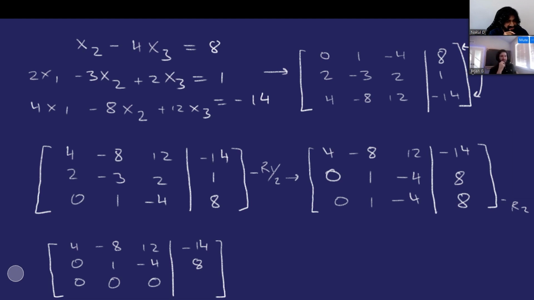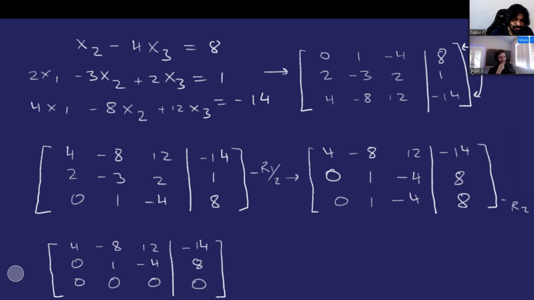8 minus 8, which is 0. Interesting. What happened to the third equation? What does it say now? That x sub 3 is just 0. Oh, no, you can't, because there's not even a coefficient. So what is it actually? It's just saying 0 equals 0. Is that an error on our part? No, it just says 0 equals 0 now. But I'll guide you through the next steps, and then we'll talk more about it in a minute.